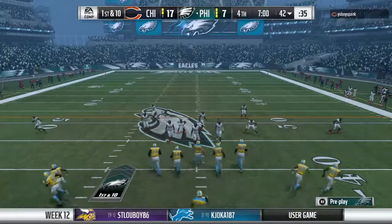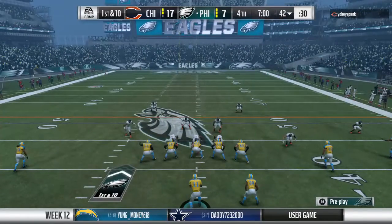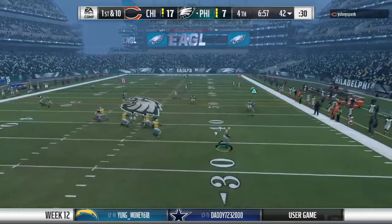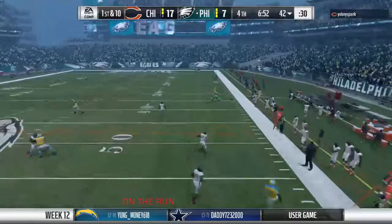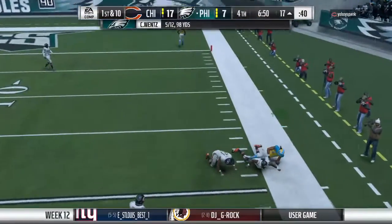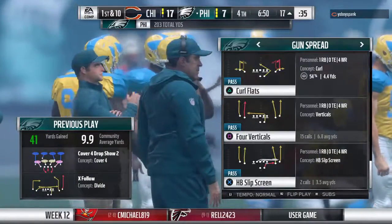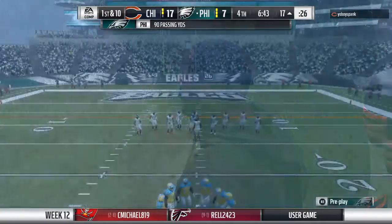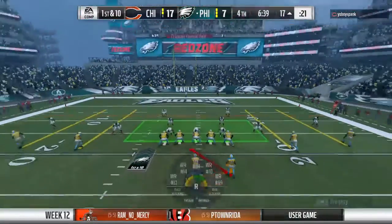Possible run anticipation here as the D-line sandwiches together. Wentz now on first down. Flushed out right. He finds his man Johnson. And he finally is out of bounds, but he's down inside the 20-yard line. It's a big play there for the Eagles. 41 yards. And now the offense operates in the red zone.